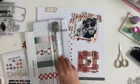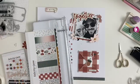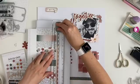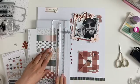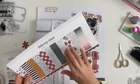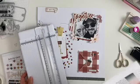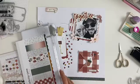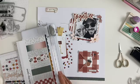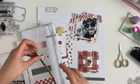These are so great, these little, oh, I've still got the barcode on there. Let's just try that again. Yeah, these are so great, these little, it's kind of like a breakdown of what all the papers are, and it comes with each paper pack. But they're so brilliant. You can punch out of these, you can use them to back onto die cuts. There's so many cool things you can do with them. I really like chopping them out and using them almost like branding strips. So neat. Such a clever little idea.